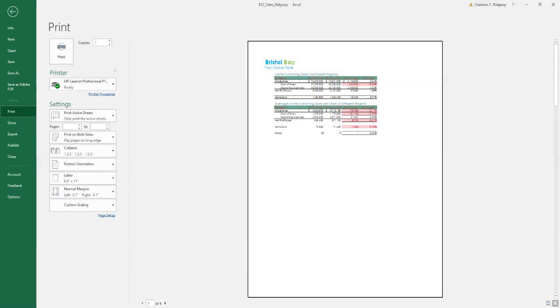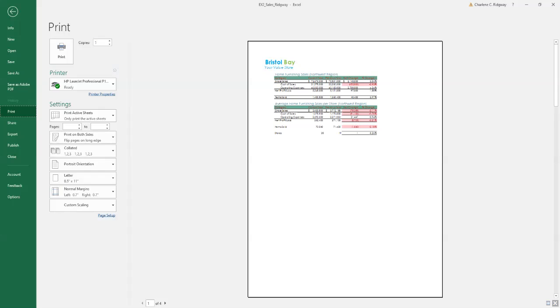Fawn wants the printout to display the workbook's file name in the header's left section and the current date in the header's right section. The center footer should display the page number and the total number of pages in the printout, and the right footer should display your name as the workbook's author.